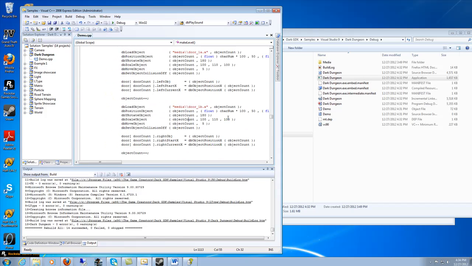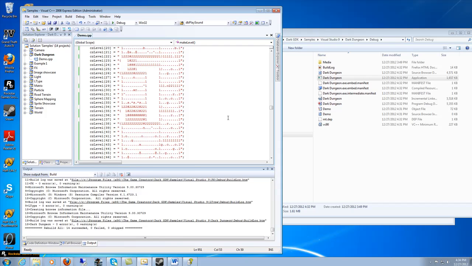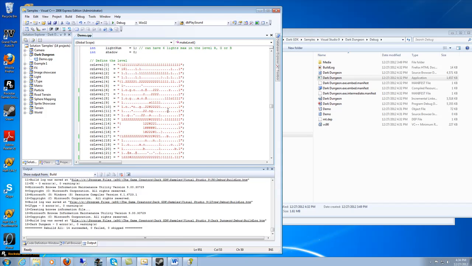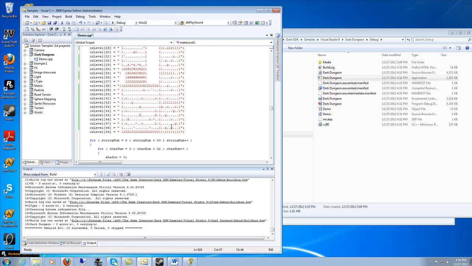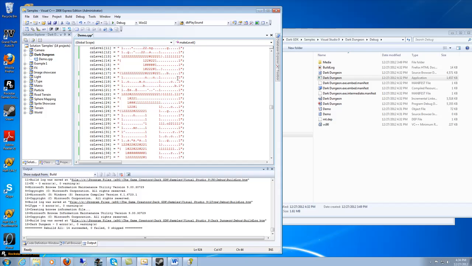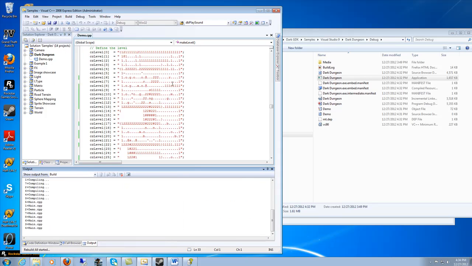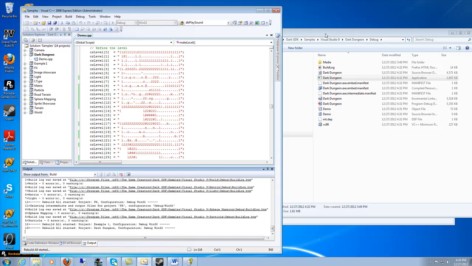Actually, I wonder why I didn't find it. Did I take it back out of here? I may have taken it back out of here. I thought I had it in here. Let me just stick it in there again. I must have undone it earlier and didn't even realize I did that. Hopefully it doesn't crash here, but rebuild it again.